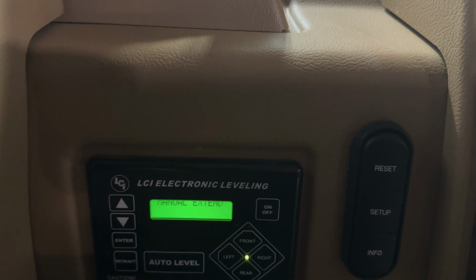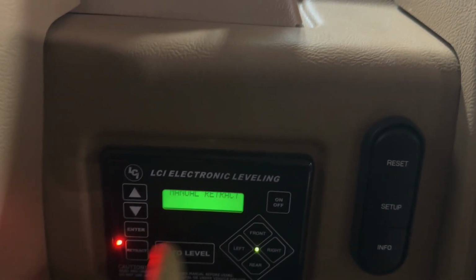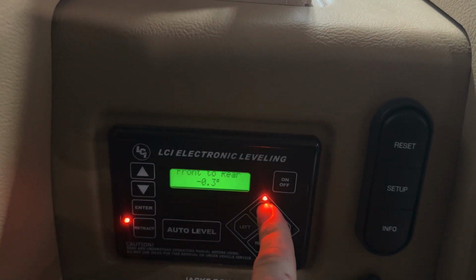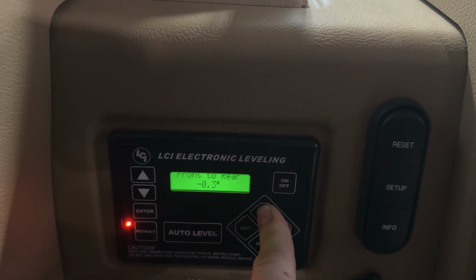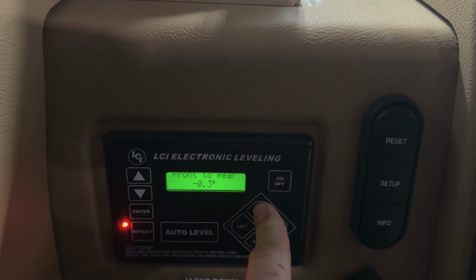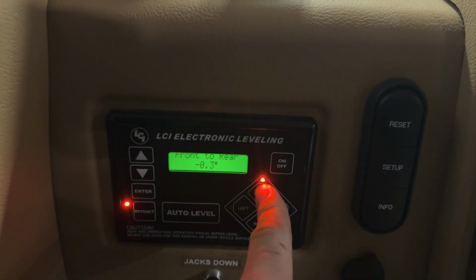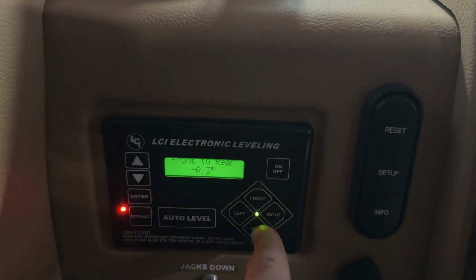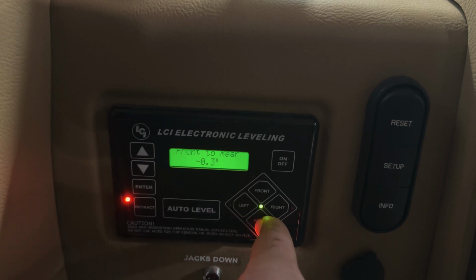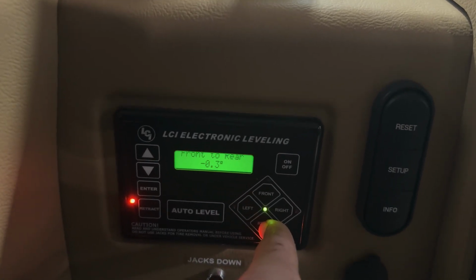Press enter, and the jacks are currently retracted, so we'll hit retract, and we're going to retract even more. You'll hit that button and you'll hear the pump whine, and then you'll hear the tone change. That's when it's going into what I like to call a recycle mode, and it's just spitting the fluid right back in. In that process, it's also removing any air. So I'll do that for the front and rear for about 10 seconds each, and you can go through that a couple different times. Don't sit there and hold that button forever though and just heat that pump up.